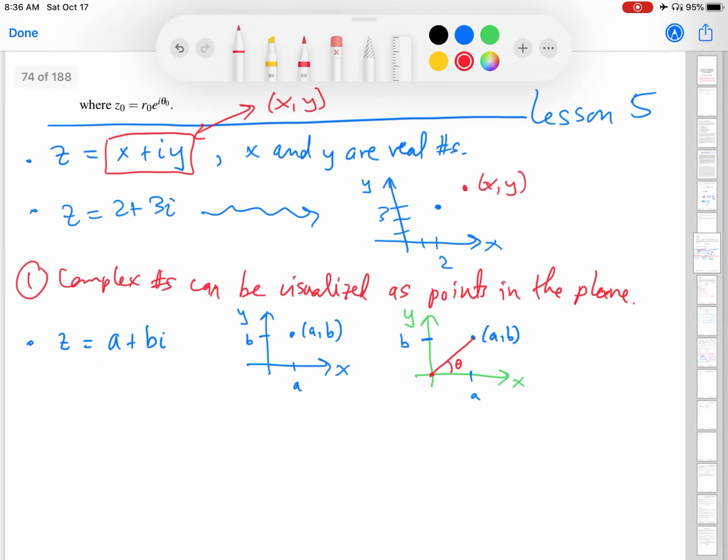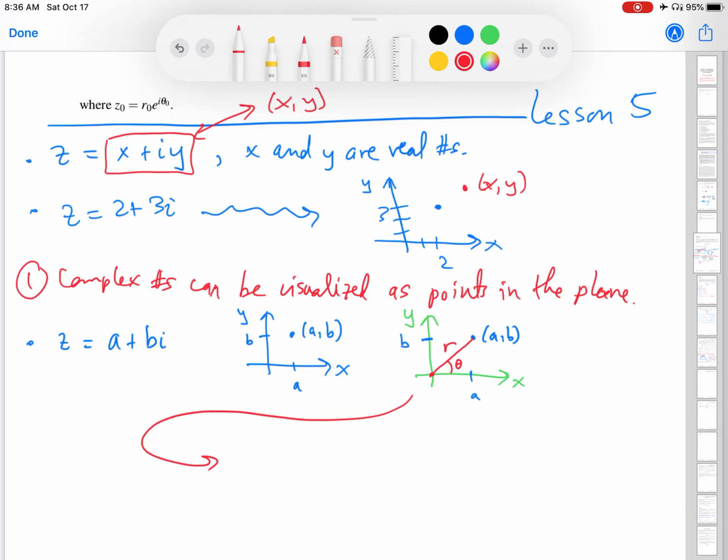All right, so zooming back out here. If I do that, that's a very fundamentally different way of thinking about how I get to the point a, b. And I'm going to call the distance that it took to get from the origin to that point r. Okay, so then what do I know about r? Well, I'm going to pop out this image here and notice that there is a right triangle here, right?